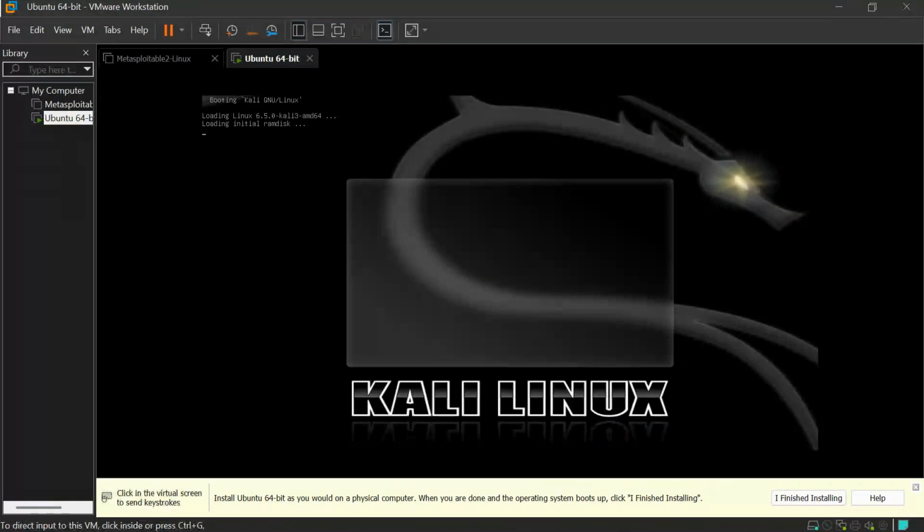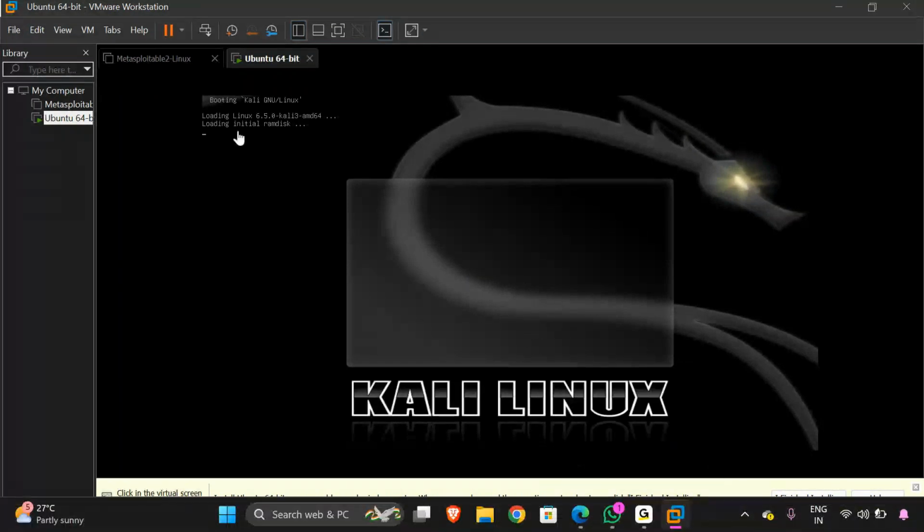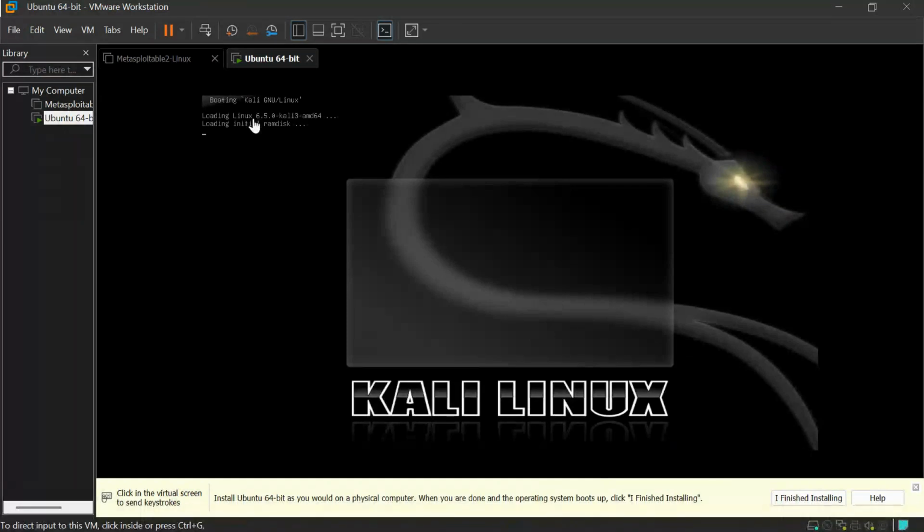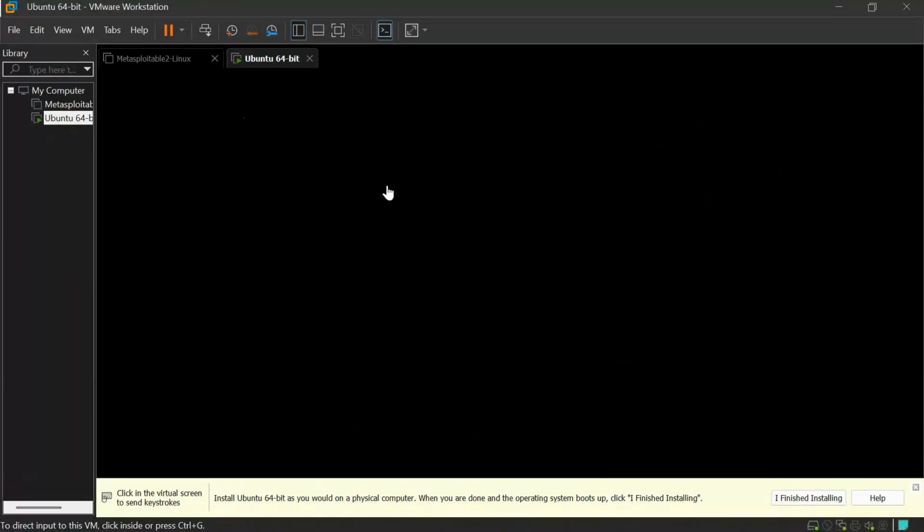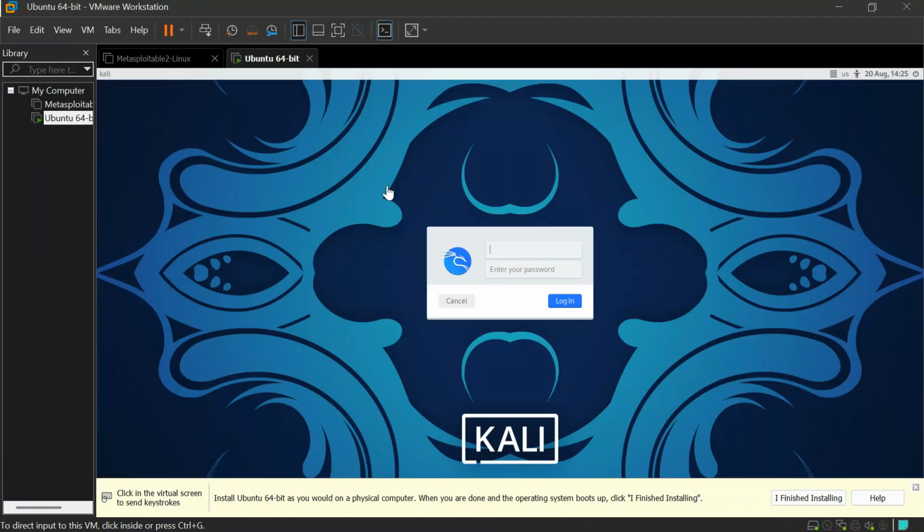Yeah, I think it is, sir. Let it come, let it come. The blue color screen. But still, both the machines are not in the same network. One is VMnet host only, and one is VMnet 0. Then you have to change later. Okay, so type Kali.